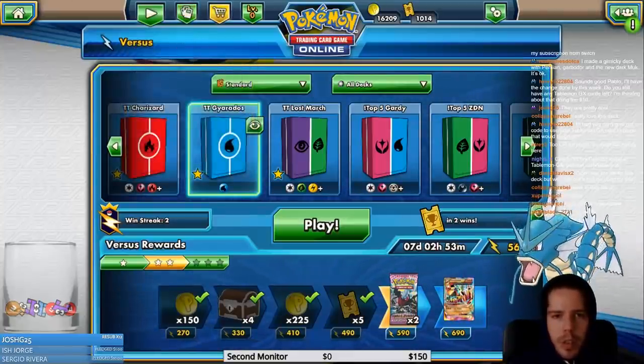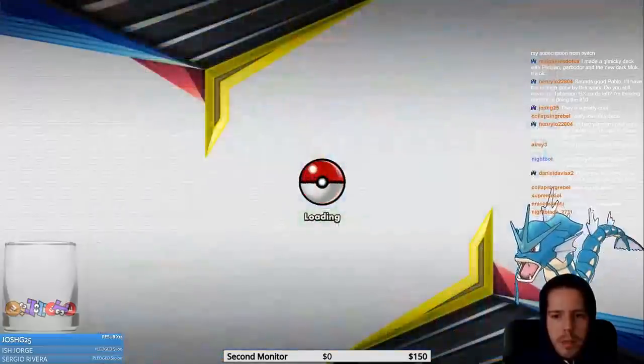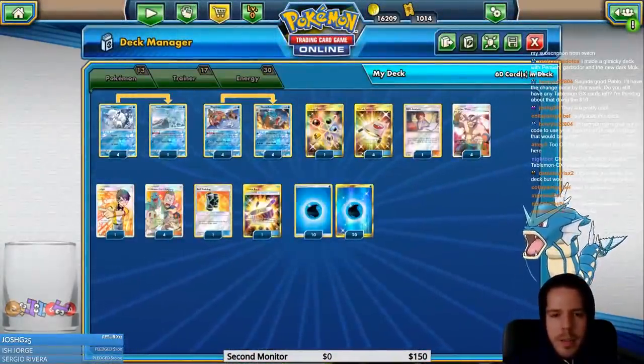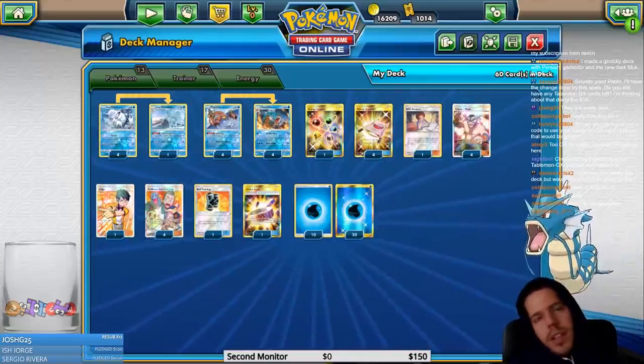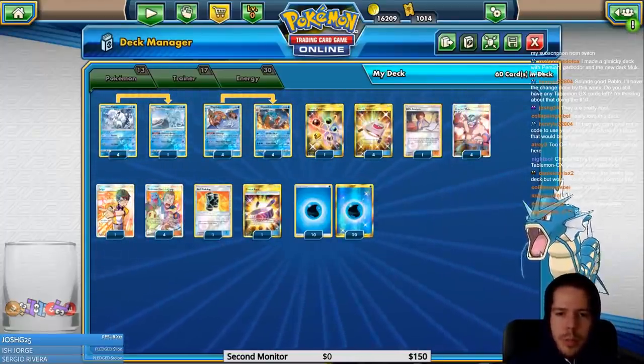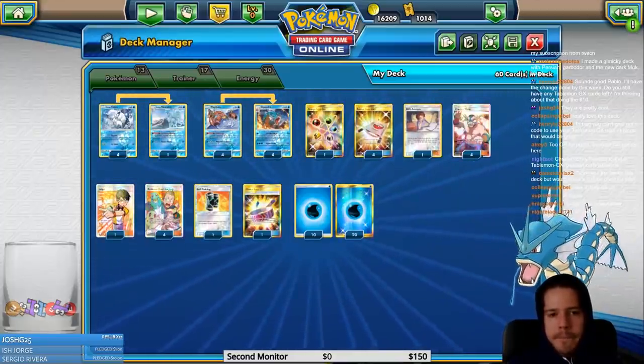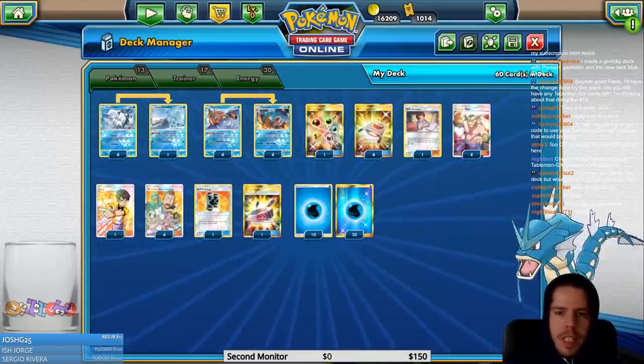I will happily show the Gyarados list. Thank you for reminding me, Nightblade. Here is the Gyarados list. Brock's Grit might be helpful. The two tools are probably redundant. The Bills is terrible. I would definitely take out the Bills.